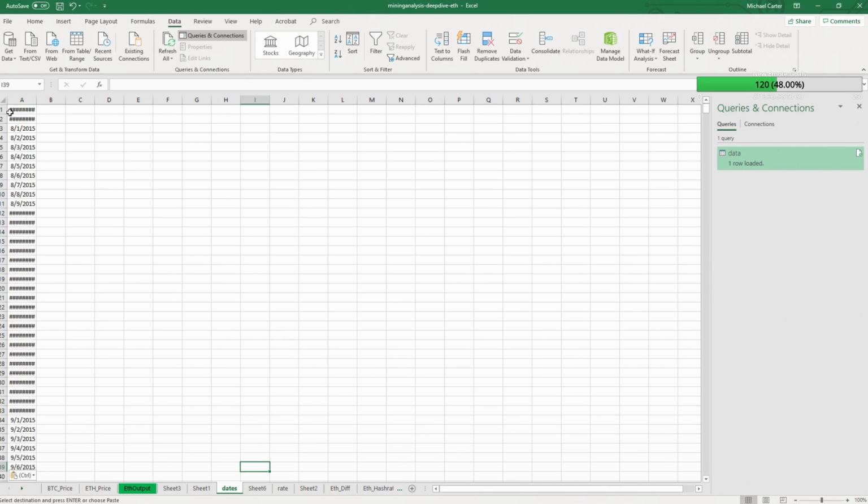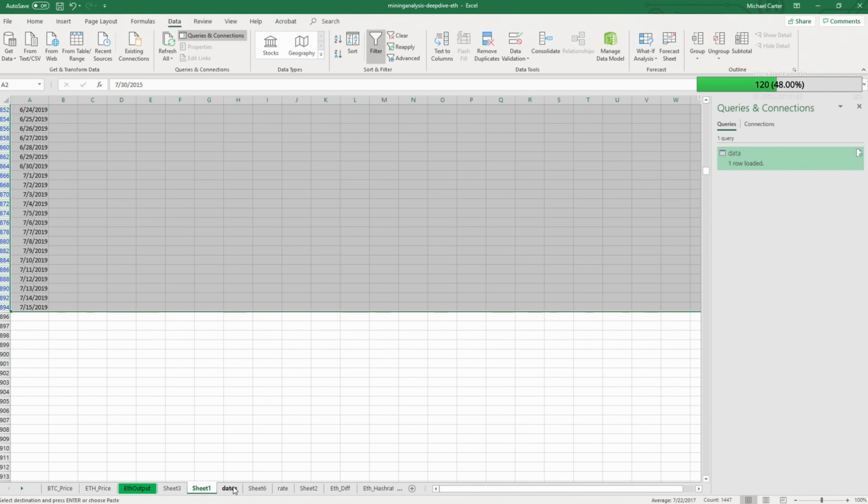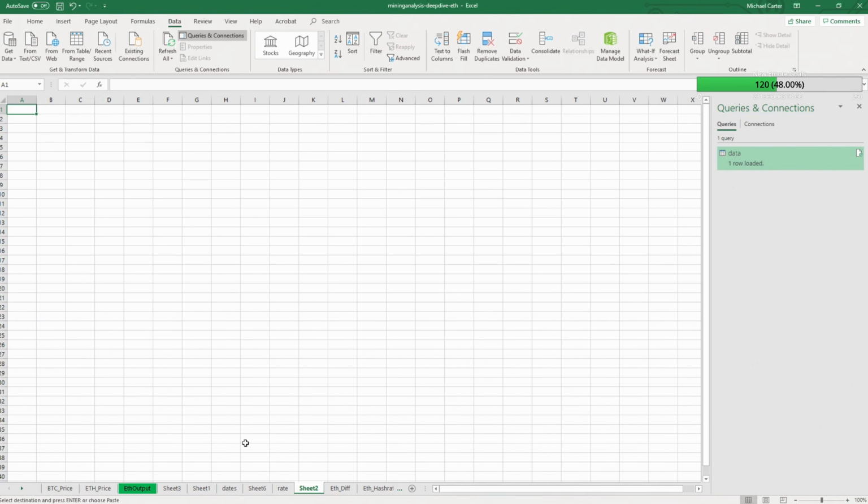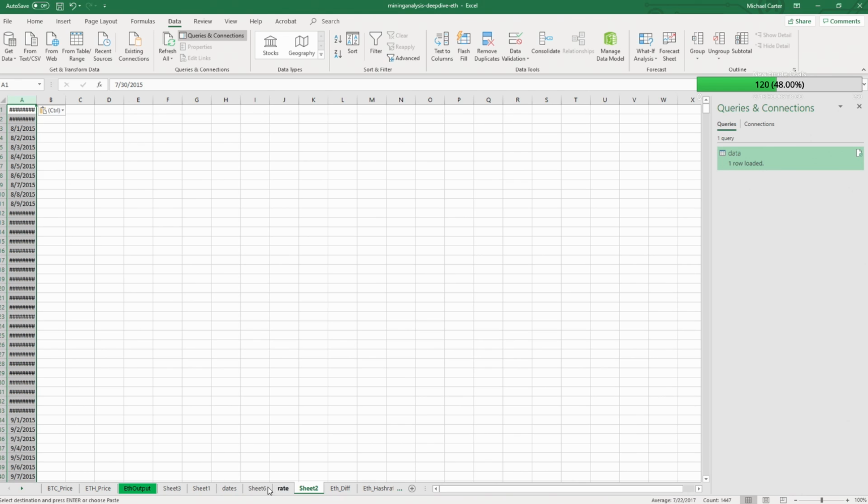So I can copy in my dates into that new sheet right here. Paste. Go into my rate. Copy my rates. And then paste that into that new sheet right here.